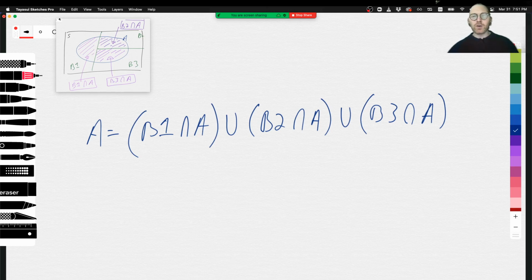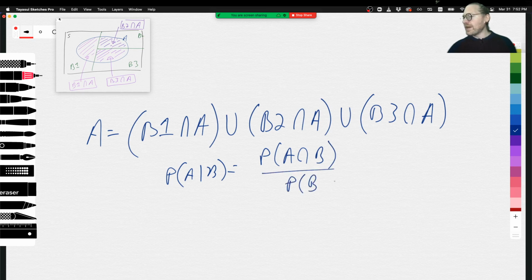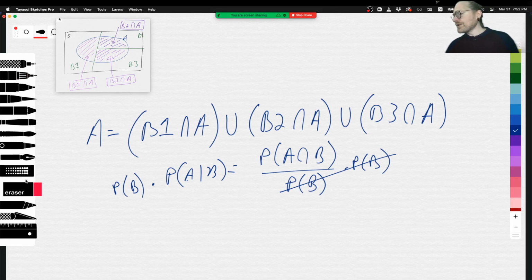So remember when we rearranged Kolmogorov's definition of conditional probability? Well, let's do that again. The probability of A given B is the probability of A intersect B over the probability of B. And we multiplied both sides by the probability of B, right? And what we see here is that the probability of A intersect B is equal to the probability of A given B multiplied by the probability of B. And from that, we can rewrite this whole thing in a really convenient way. I'll just demonstrate that really quick.